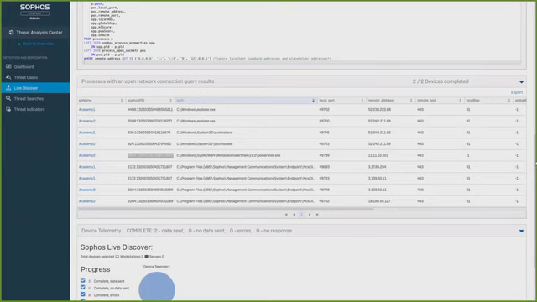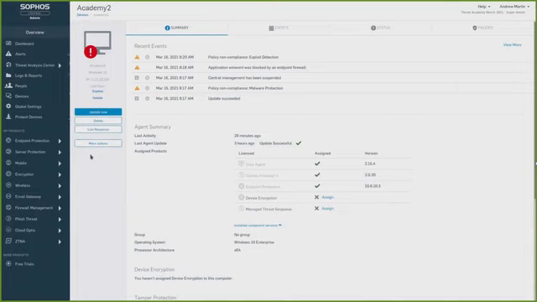So what we want to do here is we want to grab, this time we don't need the whole Sophos PID, we'll just take the actual machine PID, which is that first 4 digits. So we're going to grab that. And then it's super simple. We can actually just click on the name of the machine to the left. So we're going to click Academy 2 on the left. That's going to take us to this machine page. And from here, we're going to use live response.